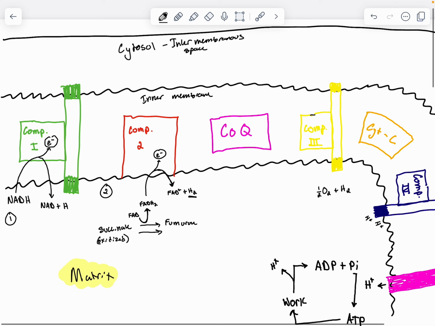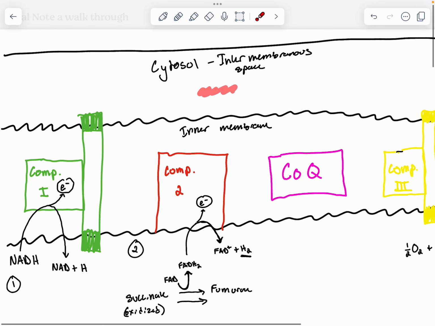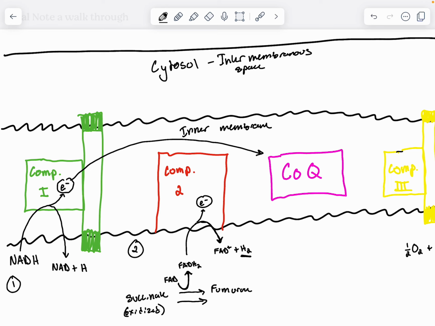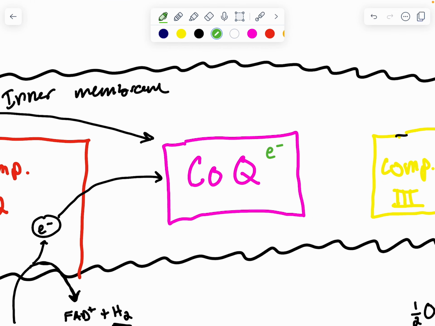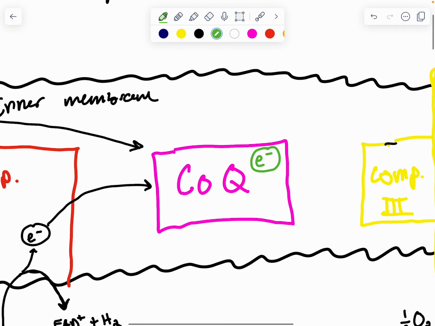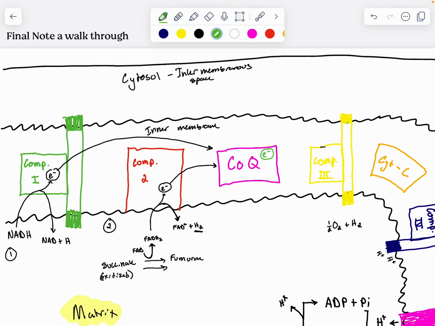Sweet. So how do we get these hydrogens out through these pores and into this intermembranous space? Well, what's going to happen is, the electrons bound to these complexes are gaining a ton of energy that they're not a big fan of. So they are going to shuttle these electrons over to CoQ. And CoQ is going to temporarily hold these electrons basically on layaway and say, hey, I'll hold on to these for a split second, but I don't want to hold them forever.